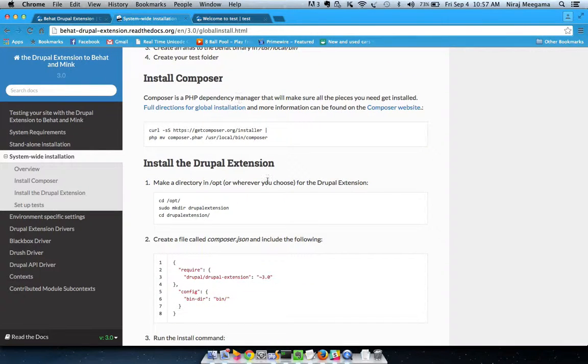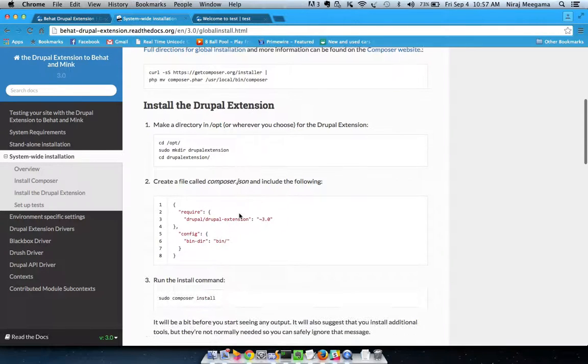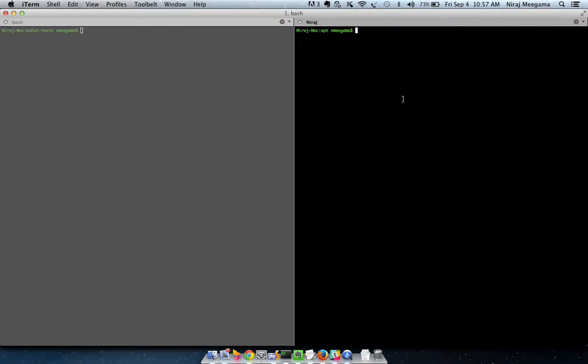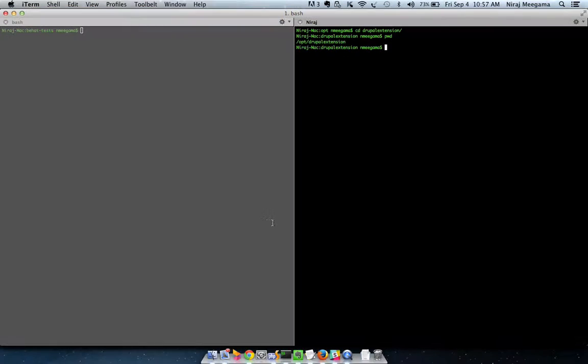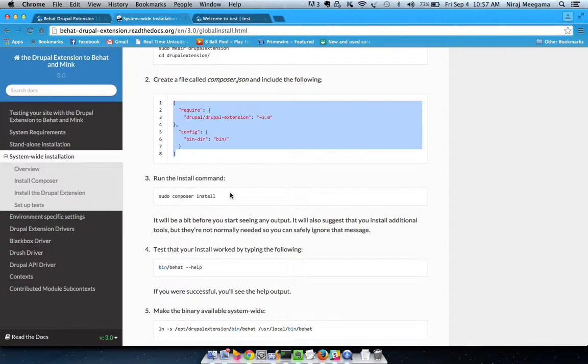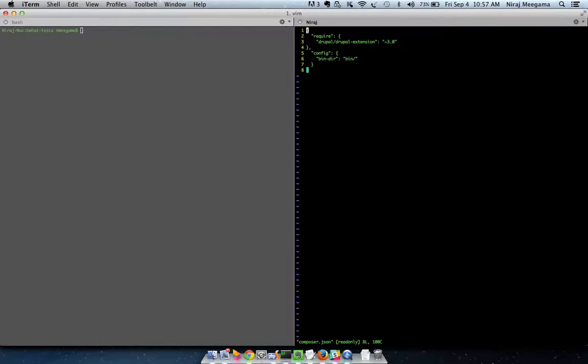You'll need Composer to install the Drupal extension. What you need to do is just create a composer.json file in a publicly accessible location. So I'm going to go into my opt Drupal extension folder, and what you should do is create your composer.json file, add these few lines, and just run composer install, right?